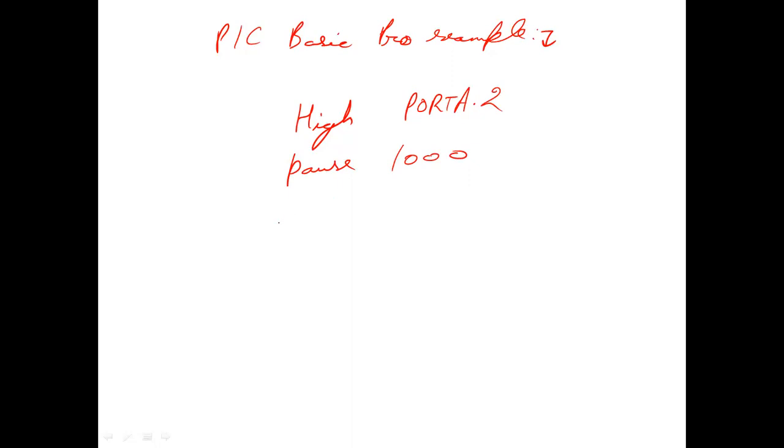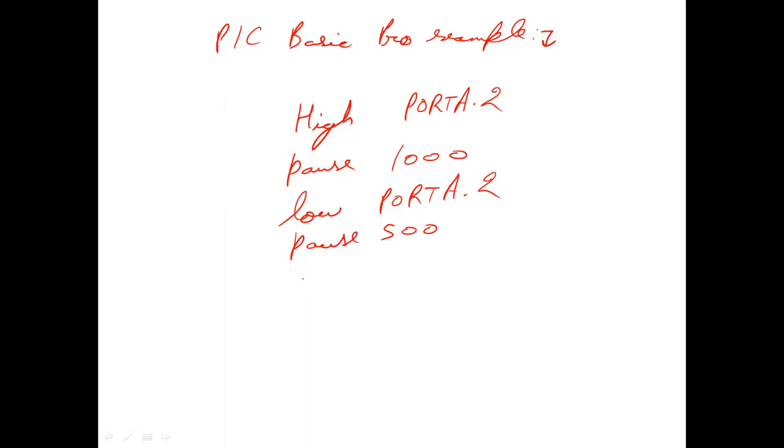Then we can write low PORTA.2. It will again make the RA2 pin low, and then again you can pause, let us say, for 500 milliseconds.